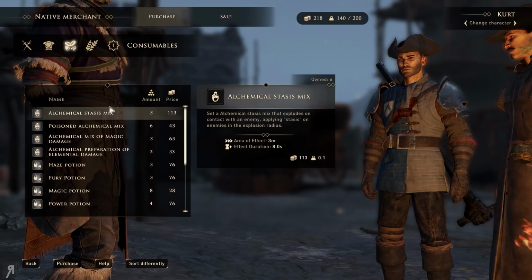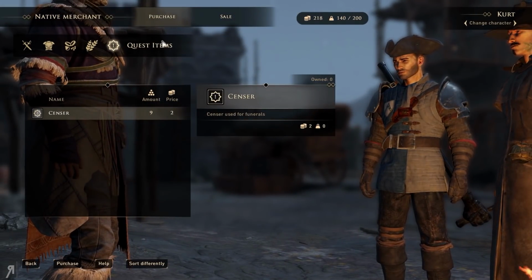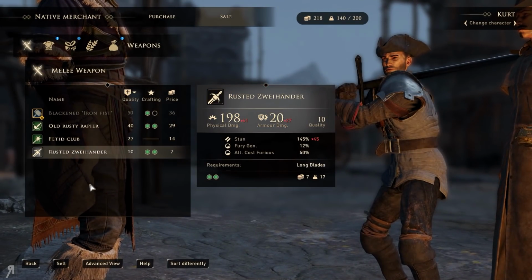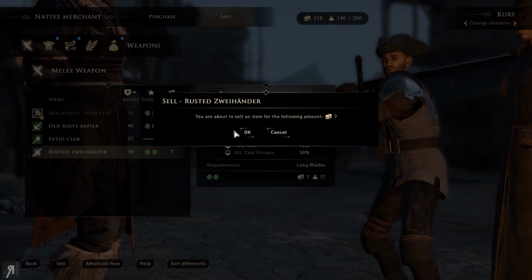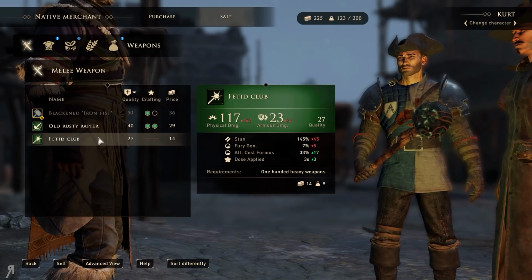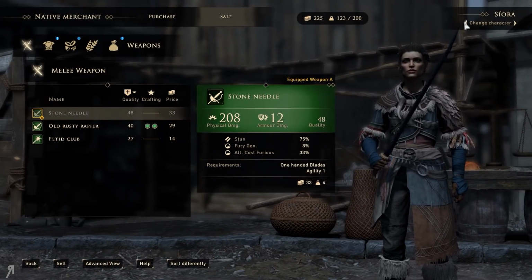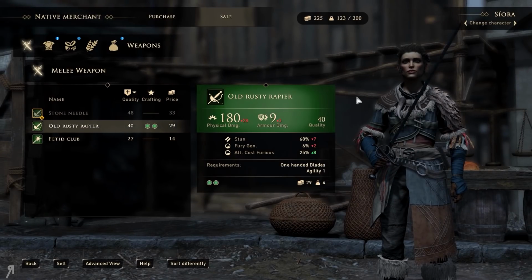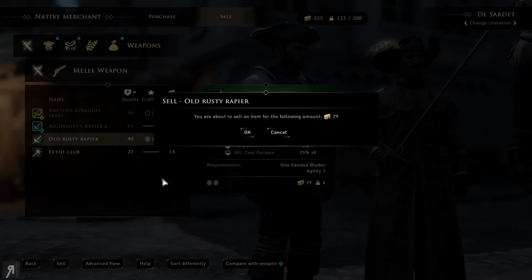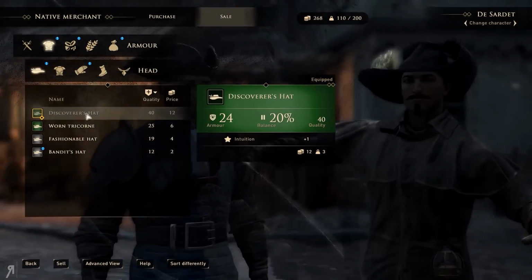Just going to try and get everyone... buying ammo all the time, and there we go. I guess that's it. So let's see if I can sell some stuff. Let's sell the rusted sword that we were using, and we actually do have a fetid club, but it is a one-handed heavy weapon, which I'm not a big fan of at the moment, and I don't think she is going to be able to use this, really. It doesn't seem to give that much, so we'll sell the fetid club as well, because no one really needs it.